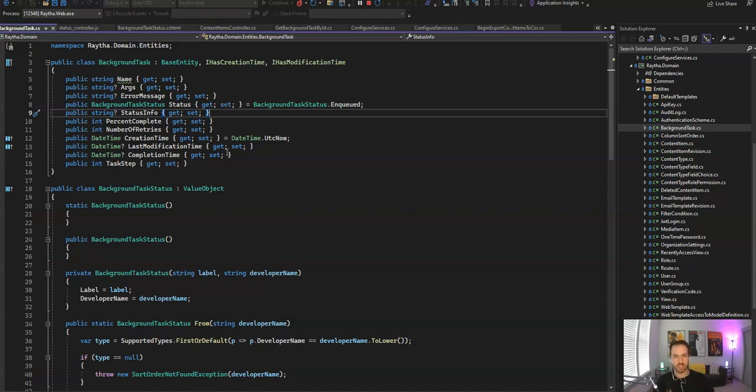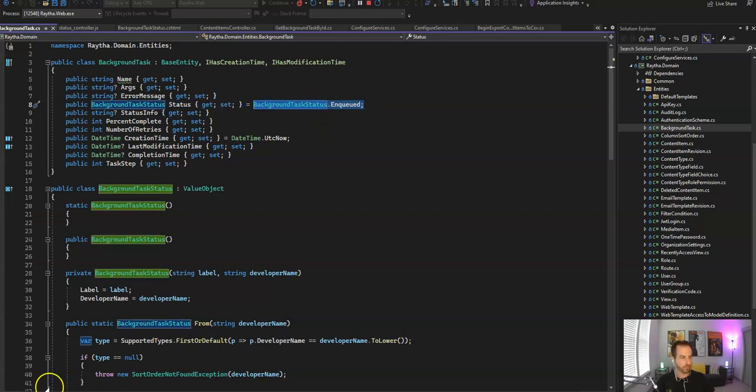We want everything to be self-contained for ease of deployment, ease of building. And that is why this is a table. It's an entity running alongside all the other tables. So when a background task is enqueued, it's inserted as a record into the table, and the status is updated accordingly, as shown here.